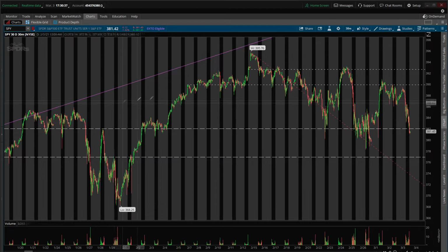Looking at the chart, ever since we hit that new all-time high, this was on February 15th, it's been erratic, volatile and ugly, but we've been on a downtrend ever since then, with Friday being the last time we made a new low, bouncing back on Monday, chopping on Tuesday, and now dropping again today, falling straight through and below the support at 382. It's not good.